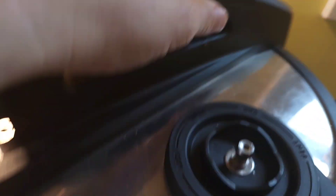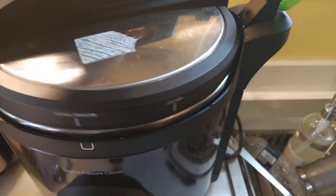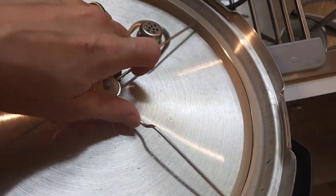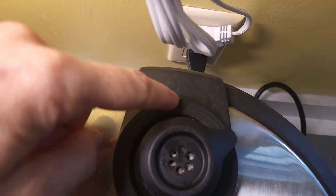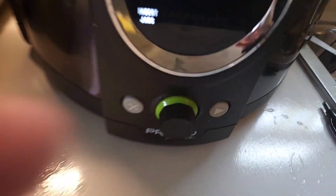Get the lid and put it on. It has a double locking system — you want to line up the little notch and make sure it's locked. One thing that interrupts and causes an error is the rubber ring if it's not fully on that stainless steel bead. I've had that happen a bunch of times, especially doing batch after batch, so always check that. Then lock the lid down. This is our regulator — I go ahead and put it on can, not vent. Make sure it's in the right spot.